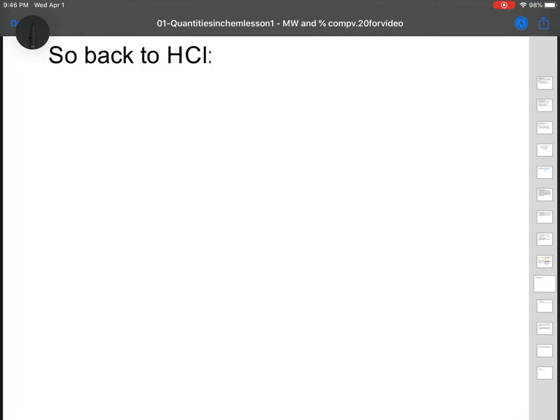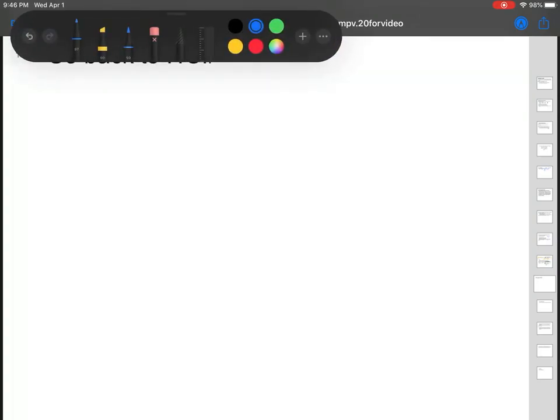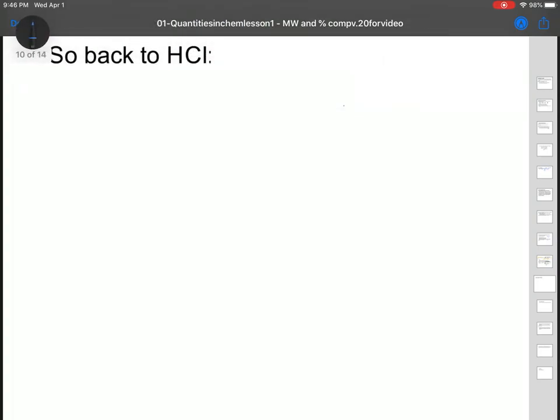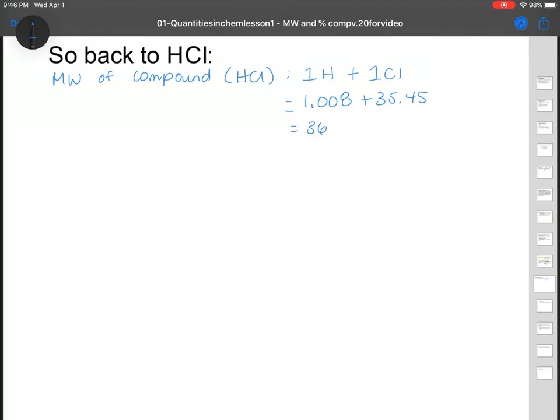Okay, so hydrochloric acid, or HCl, let's look at that. Again, I'm going to show lots of work here, but moving forward, this percent composition, the reason we're doing it on the first day, is that it is one of the more straightforward calculations. So you need the molecular weight of the compound, which in our case is HCl. So you have one hydrogen and one chlorine. Hydrogen is 1.008, chlorine is 35.45. That is on the other slide, but again, that is straight up from your periodic table.